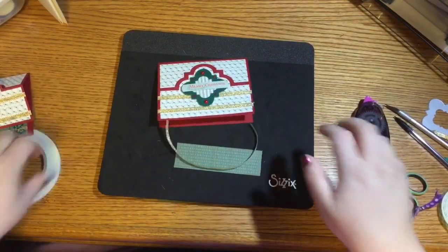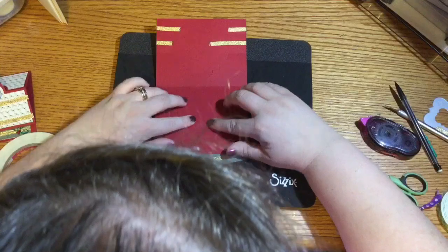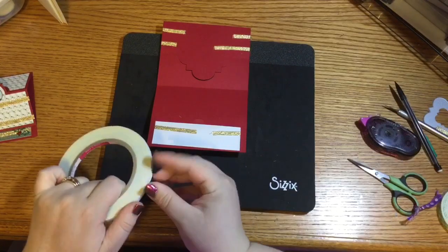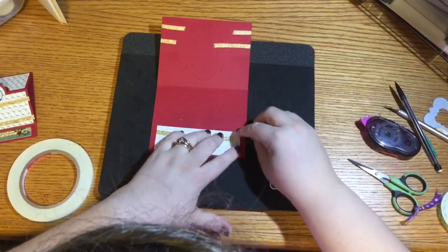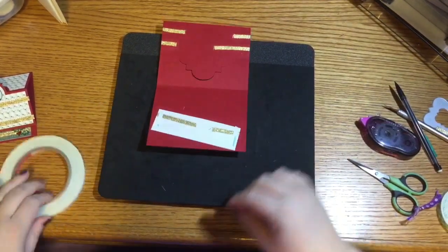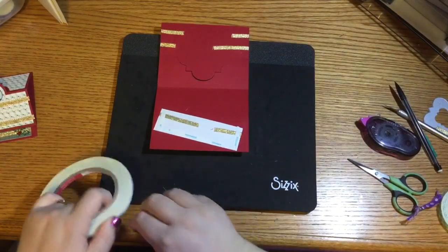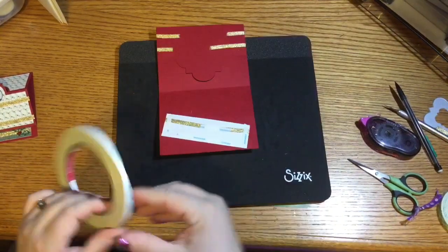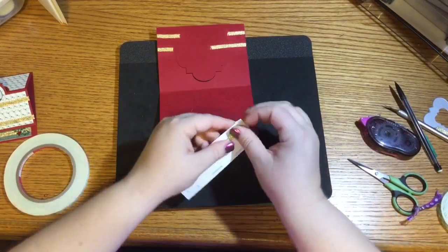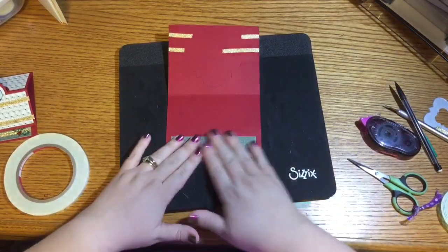So I'm gonna add this ribbon down to the bottom, and then I'm gonna open this up, and I don't know if you can see it, but the little tab is right here. And so I'm just going to adhere this. I'm actually gonna use double-sided tape since it has that glitter ribbon on it. And like I said, that glitter ribbon does not like to stay. It likes to try and come up. So if we do this double-sided tape, and I think I might put some here, that way it can't come up again, then it will stay better. So let's take our backings off of this. There we go. We've got our green in place.